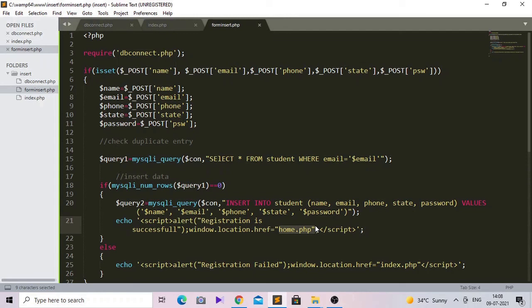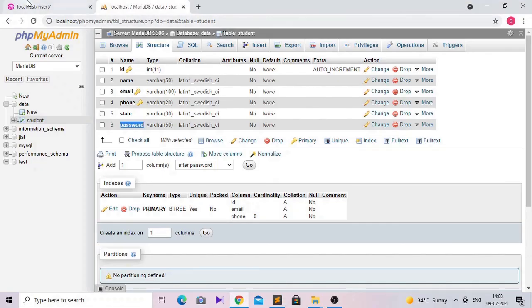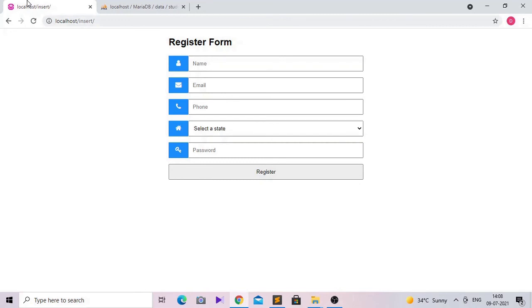Now let's check if our data is successfully inserting in the database or not.